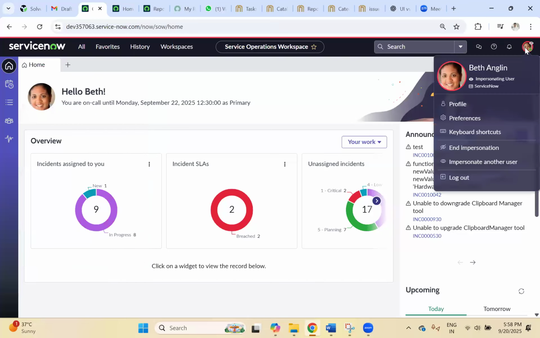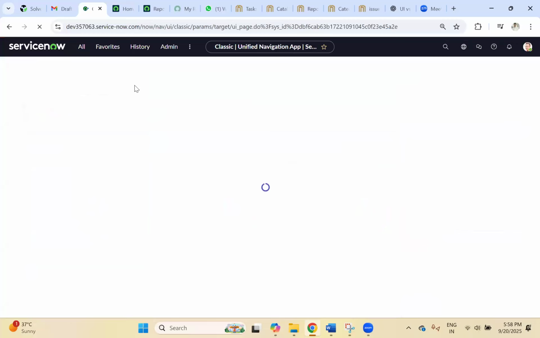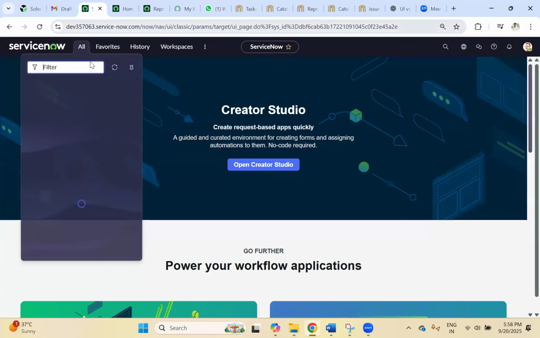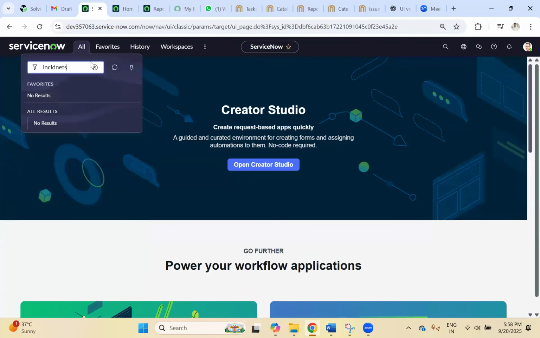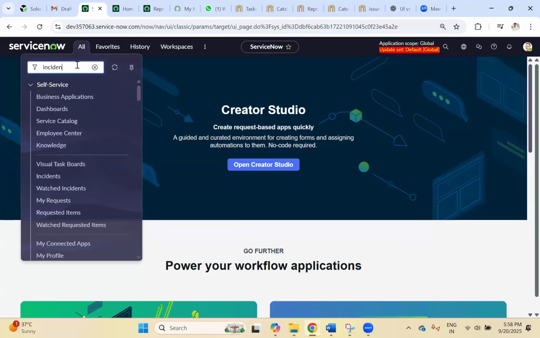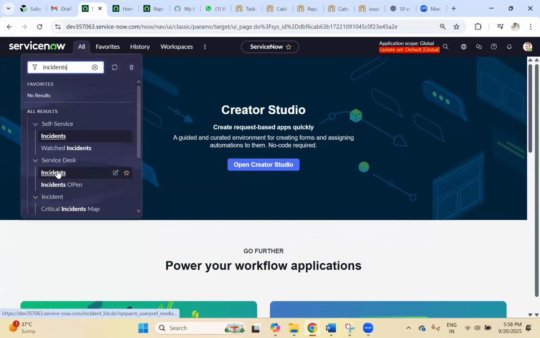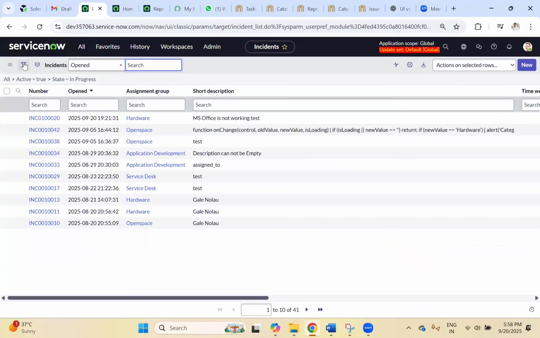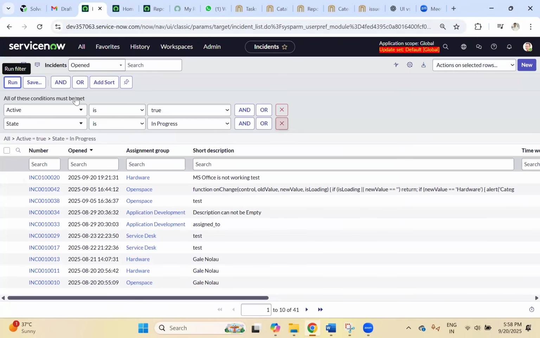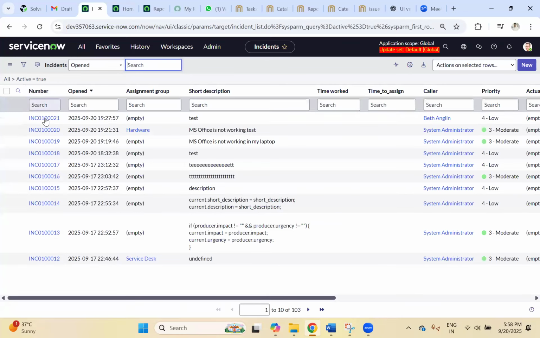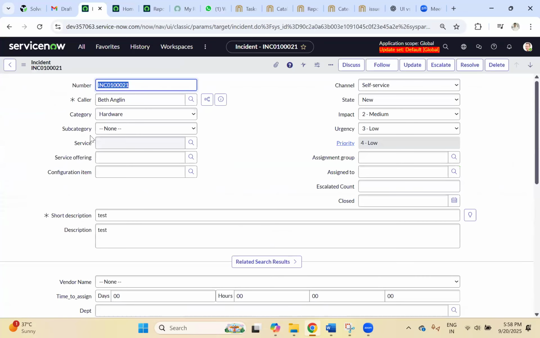We will end the impersonation. Then we will check what the ticket is. So 21, this is the one, correct? We selected hardware, hardware has come, and the caller is Beth. Beth has come.